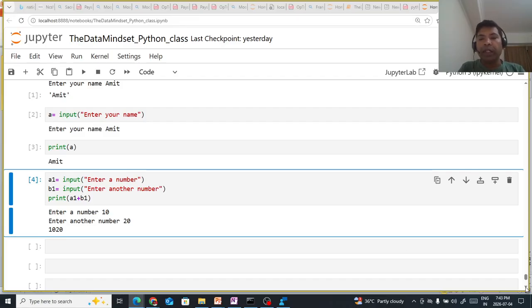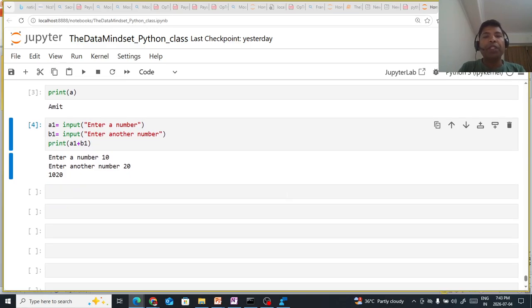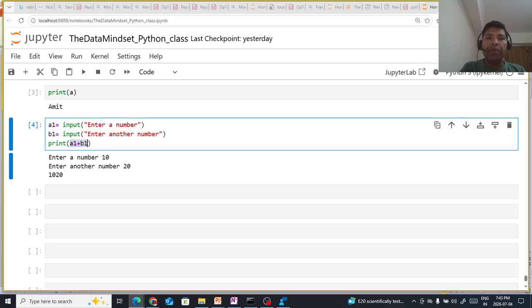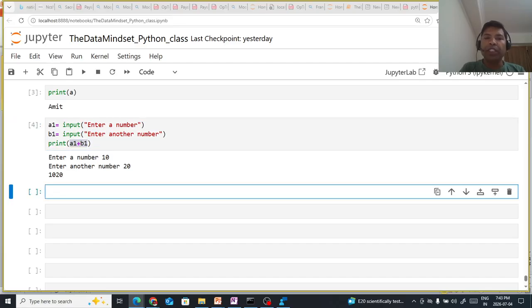To understand it carefully, we first need to understand that we supplied the value 10, but does a1 consider 10 as an integer or a string? Because the print statement is printing a1 plus b1, 10 and 20, and it is just putting them together.